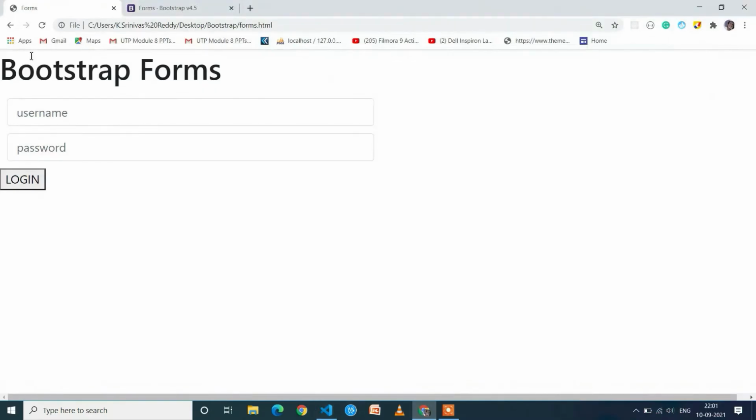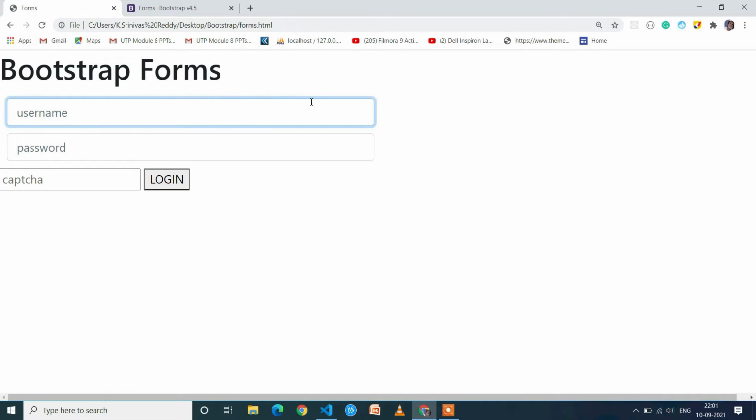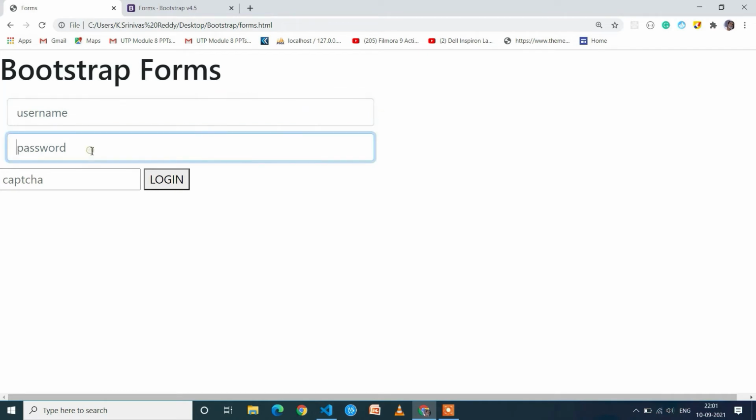So you can understand the difference. You can see how the input fields vary. This is the Bootstrap input field. If you click on this, you can see the beautiful border color also. If you click on these also, you can see the border. But if you click on this, there is nothing. This is a normal HTML input field and this is the Bootstrap predefined input field. So in normal and majority scenarios, we will use these input fields only.